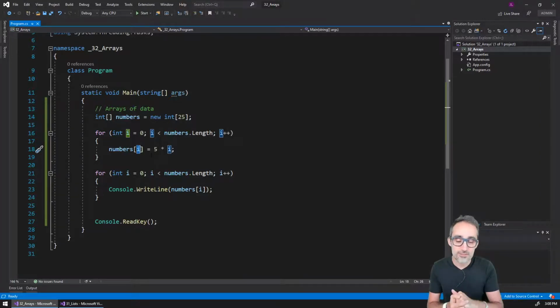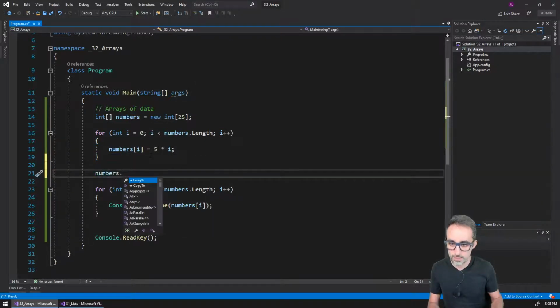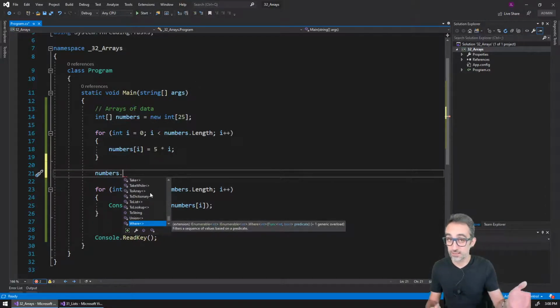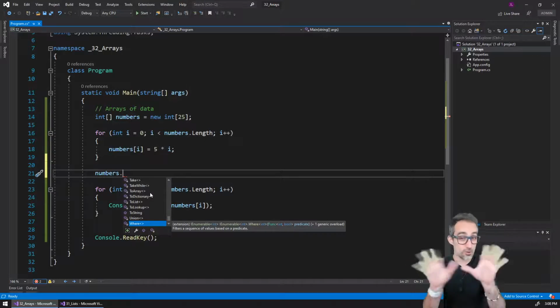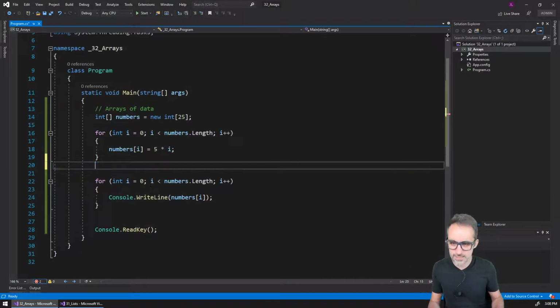Arrays are structures that are a bit less flexible. So for example, if I go to numbers and I look at the properties that we find, it has fewer properties, and many of them are actually inherited from parent structures. We don't know what that means yet, but it's basically, there are fewer things you can do with arrays. But there are also advantages about why that is the case. And I would like to explain some of those in the next video.